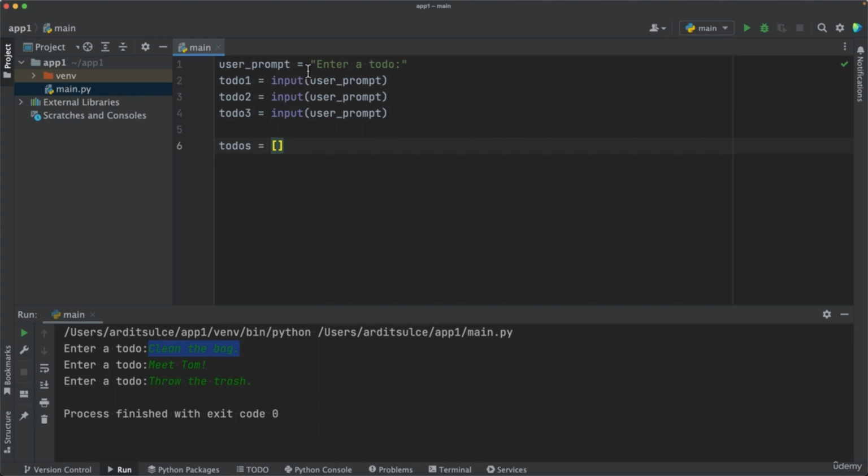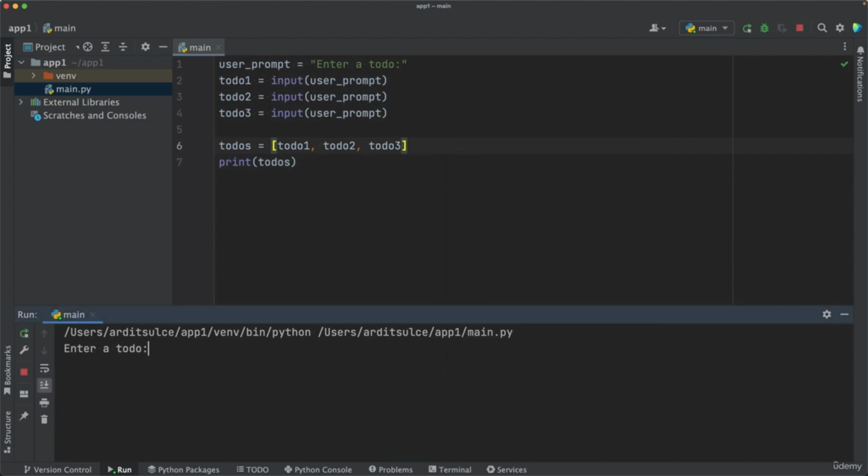So strings start with double quotes and they end with double quotes. And this thing here, which is called a list, a Python list, starts with opening square brackets and it ends with closing square brackets. And inside here you can enter the items. So todo1, todo2, todo3. And then print out todos.